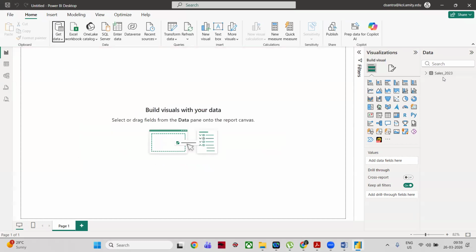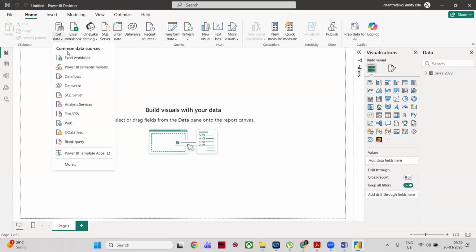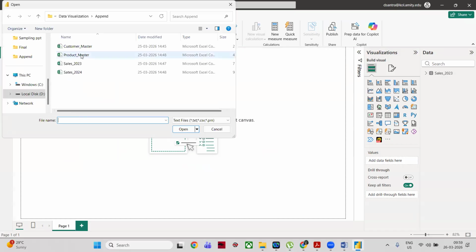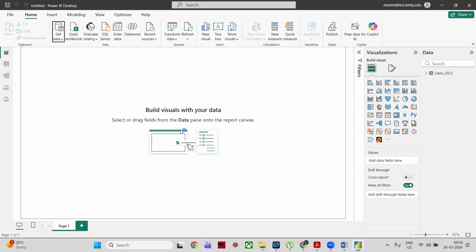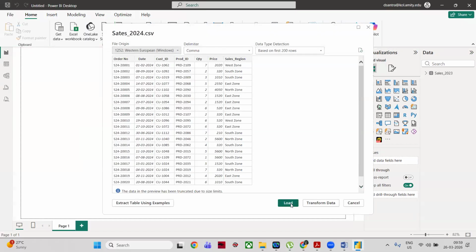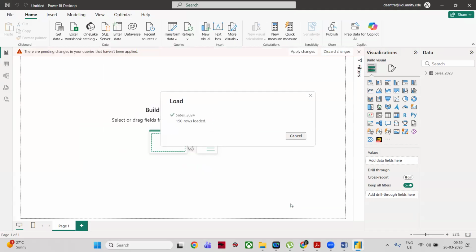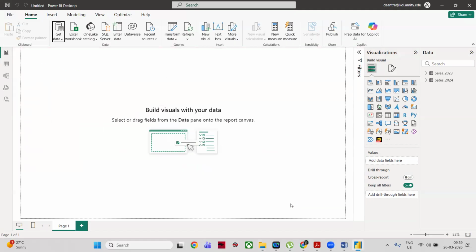On the right hand side, you can see the sales_2023 data set has been imported. Now I have to import another data, sales_2024. I am not transforming now, I am loading it currently.